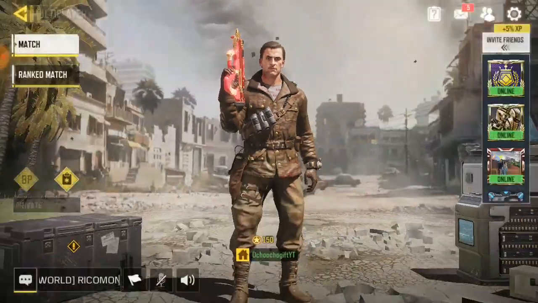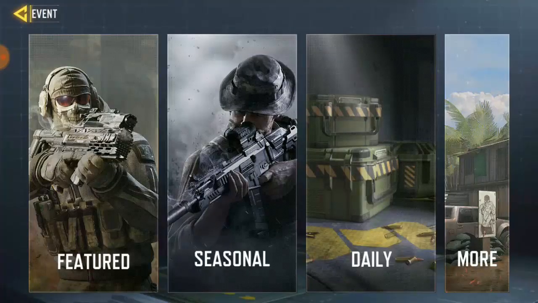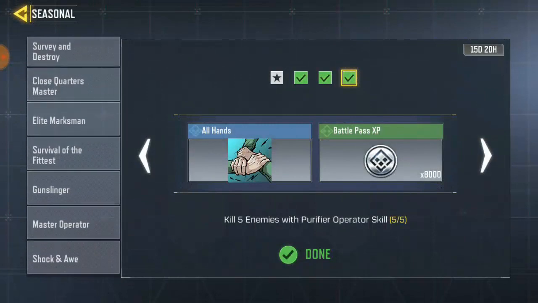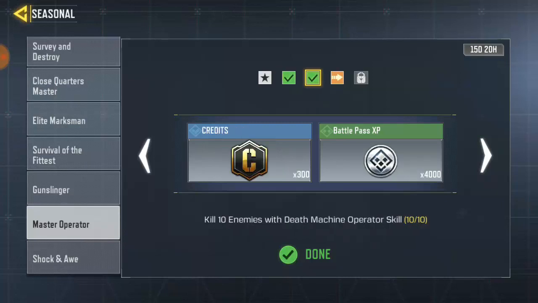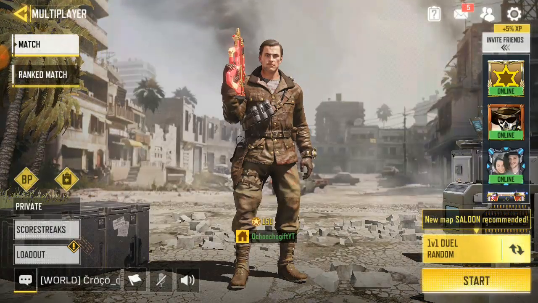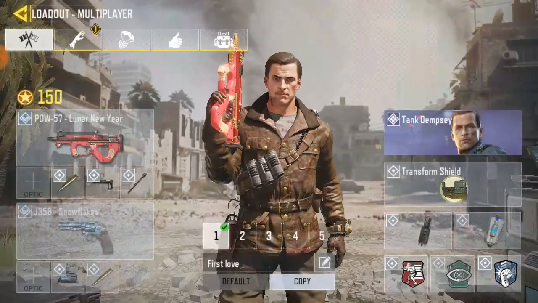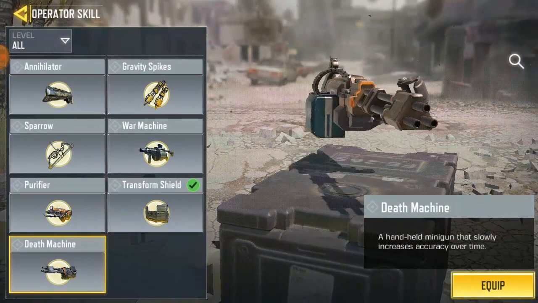So that's one. And now the second task. Once you're done passing a task, don't forget to come over and claim it before you can go to the next task. The next task says kill 10 enemies with the Death Machine operator skin. I know everybody has the Death Machine operator skin. Just in case you don't have it, you might find it in the store. Yes, this is the Death Machine.